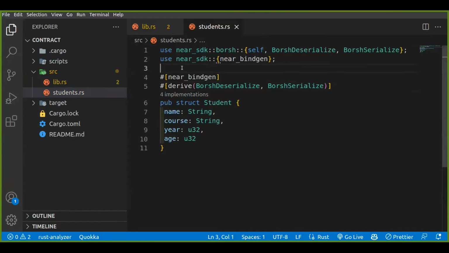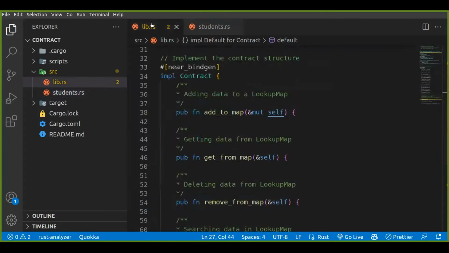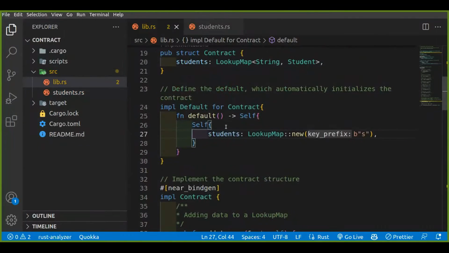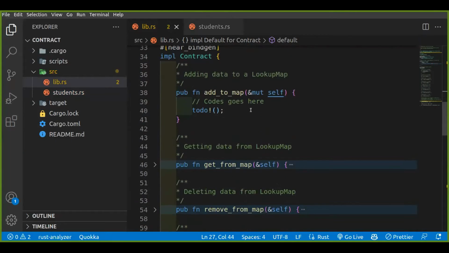So let's head on back to our lib.rs file over here. And now we're going to look at how we can add an item to our student collection or student data structure. And that is the very first function we're going to look at. So to add an item to our data structure, let me just have some parameters added right here as well.